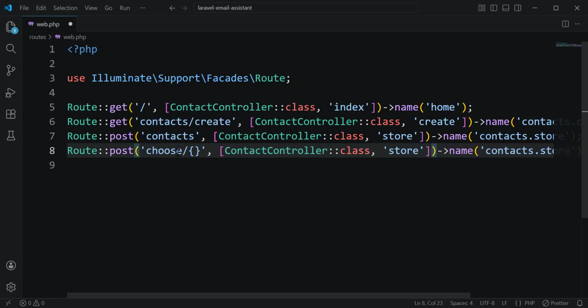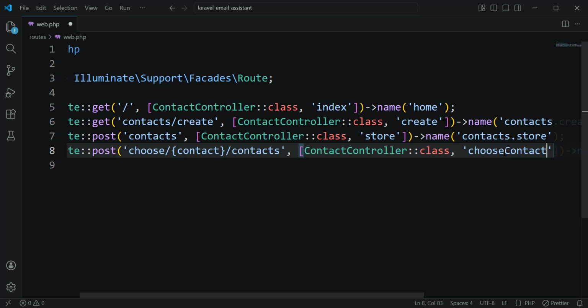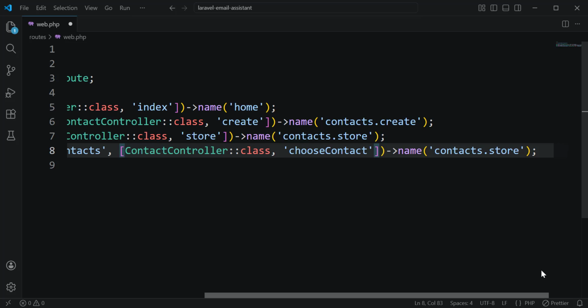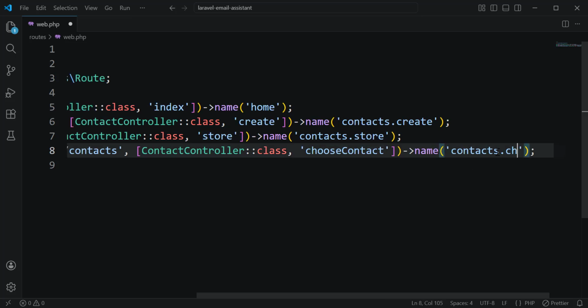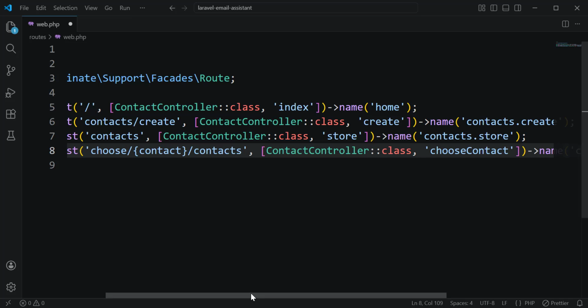So here we have the contact as param, and we choose the contact, and we use the method which is choose contact, and that's all, and we give it a name. Let's name it contacts dot choose.